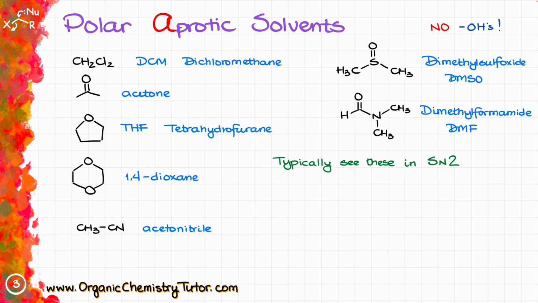Let's say we have potassium cyanide, so I have potassium that is positively charged, and I have cyanide which is negatively charged. If this compound is not dissolved in the solvent, then potassium and cyanide make a very tight ionic pair. There is no reason for them to separate from each other, they are attracted from the electrostatic perspective, and they will also stabilize each other by attracting to each other. Well, what a polar aprotic solvent is going to do is separate those ions.